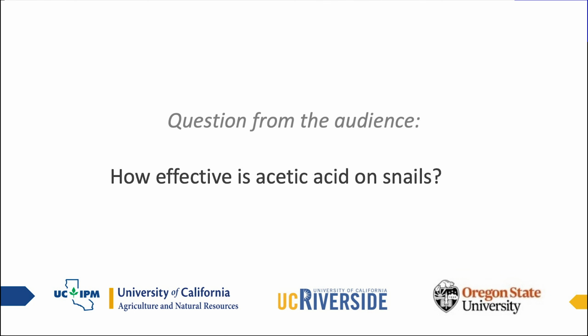Okay, there's another question. How effective is acetic acid on snails? If you're talking about the 20% acetic acid that's used as a herbicide, I think it would be pretty darn devastating to a snail. But if you're just talking about straight up vinegar, probably if it were directly applied, you might get something. Keep in mind that these are contact materials. So if the snail is shell up, it probably would not have that much effect. This is all guessing on my part, because we have the calcium-based shell. Who knows, right? Yeah, exactly. I don't know.